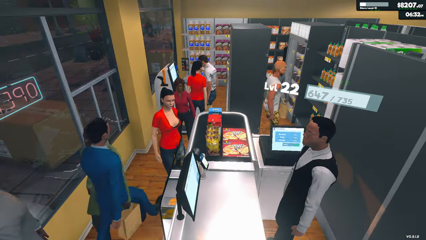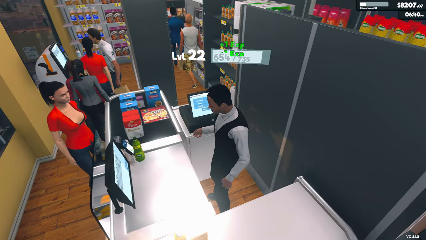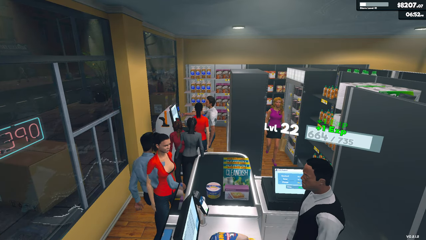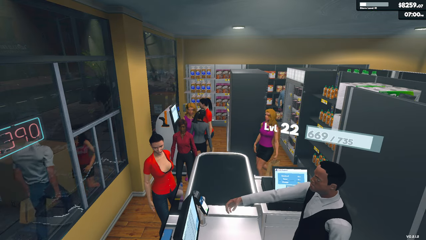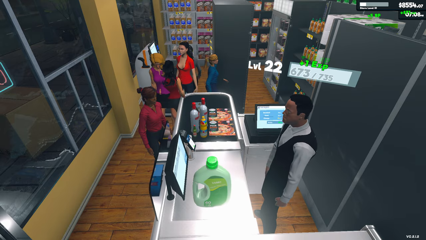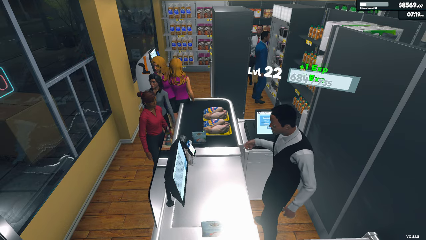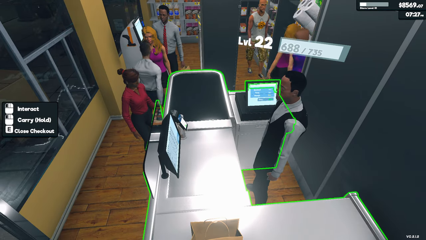But I think this is a pretty cool mod, if you ask me. When he was level 1, he was twice as slow as self-checkout. And the goal is to make him run the whole store every day. But he needs to be twice as fast at the very least.